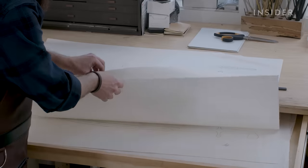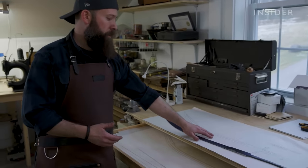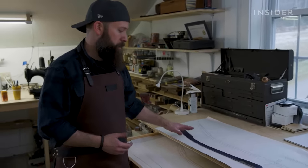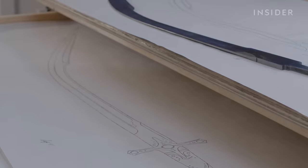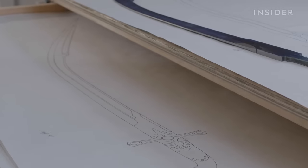So this is a project that I've been working on designing for quite a while. This is a very elaborate Middle Eastern sword, a type of scimitar. This is a rough ground blade that I forged out of 1,500 layer Damascus.